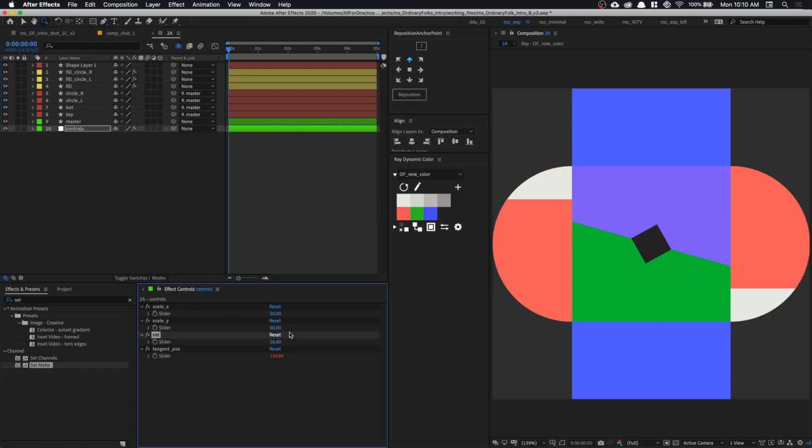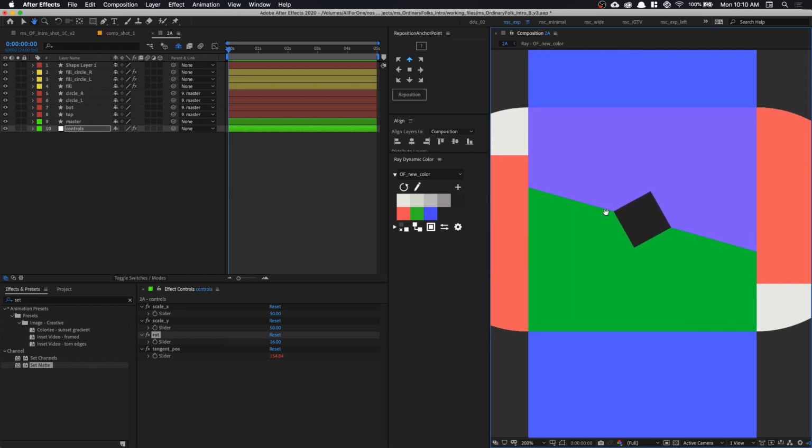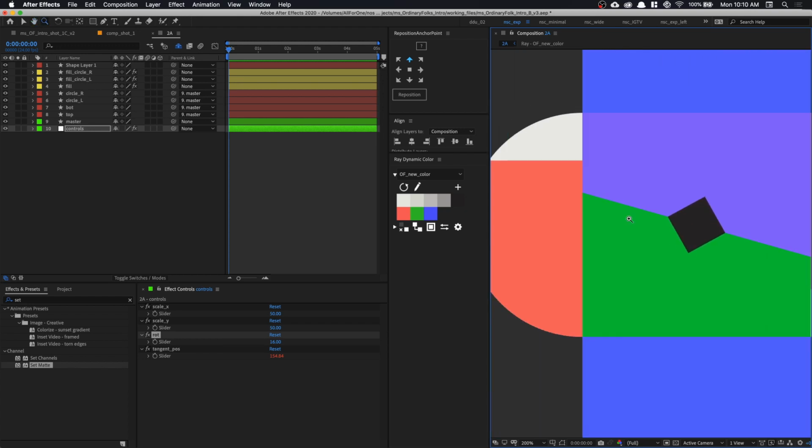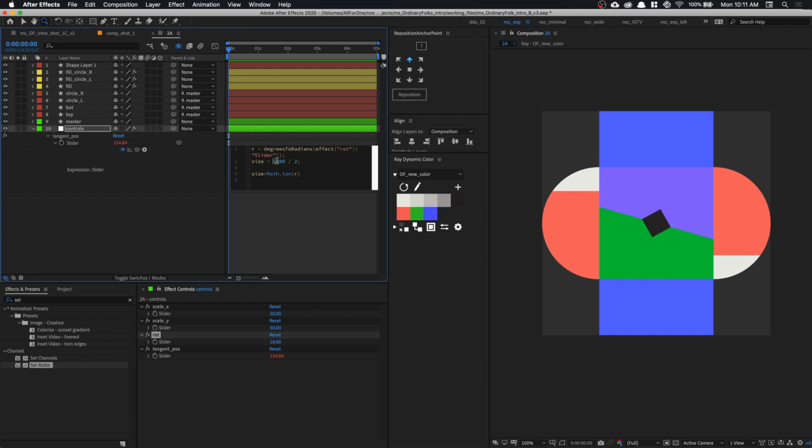But you will notice that my tangent does not line up perfectly as it did earlier on. This is because the size of the scale changes. So we've got to make a modification to our tangent position. Let's press EE, and so the size itself we know is 1080 based on the width of our master shape layer.